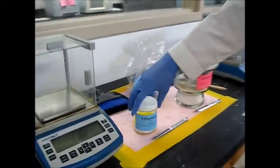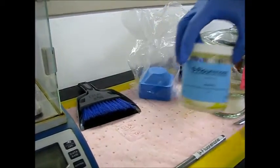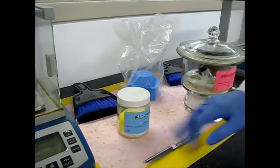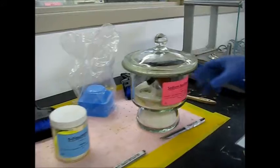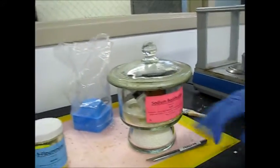So these are both of our solid reagents that we're going to be using for this lab. We have 9-fluorenone. Notice the yellow color, like I said earlier. It does have this blue label because we have all of our hazards color-coded. So blue means health hazard. And for sodium borohydride, pink or red means it's flammable.